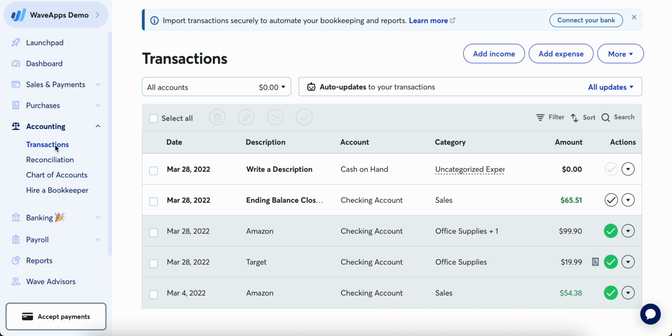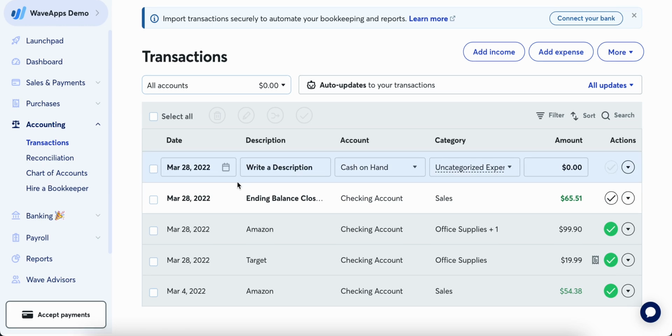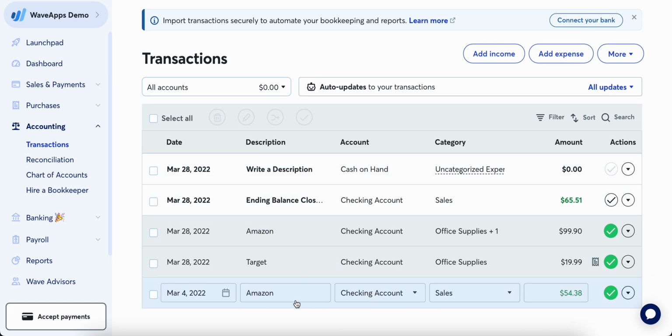So we can also discuss that if needed, but we're going to cross our fingers again that we're able to bring in your bank account information automatically. And this is where it all shows up. And we'll go over these more in detail. I just want to go over here first.